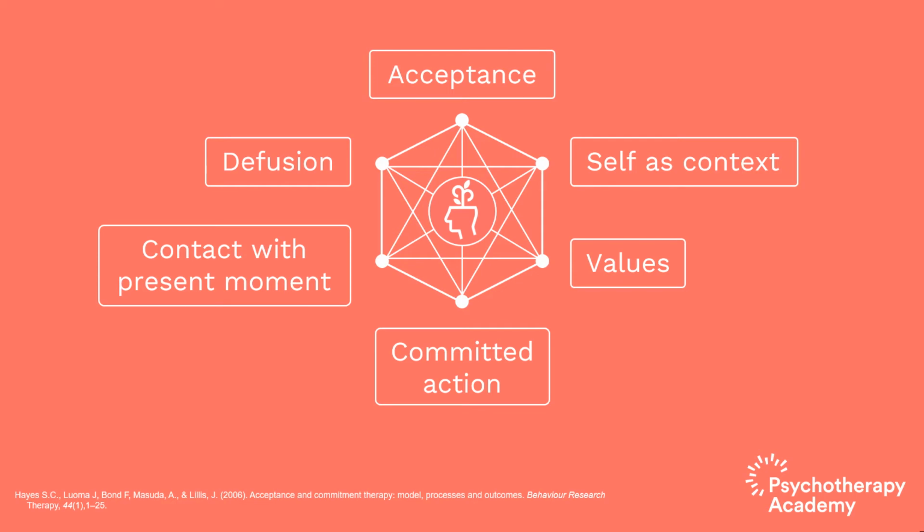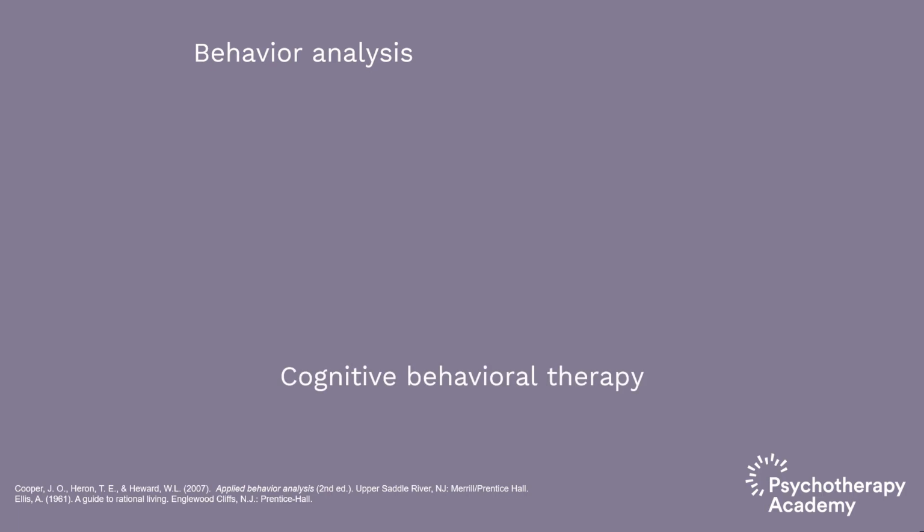These 6 components form the ACT Hexagon Model, which is sometimes humorously referred to as the Hexaflex model, because it is the hexagon that leads to flexibility. Please take a look at this conventional ACT Hexagon model. And keep in mind that ACT comes from the foundation of behavior analysis and resides in the realm of cognitive behavioral therapy. Both behavior analysis and cognitive behavioral therapy are traditionally linear in their basic models.